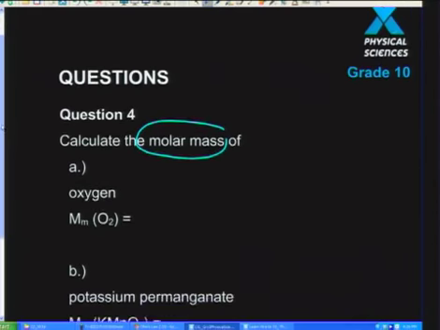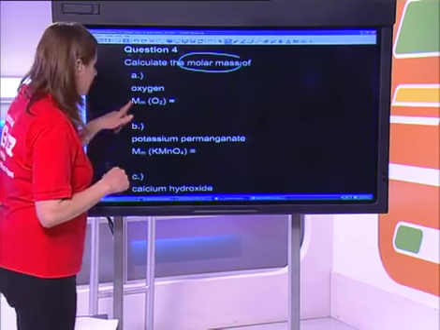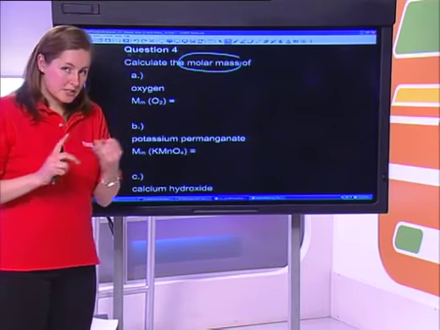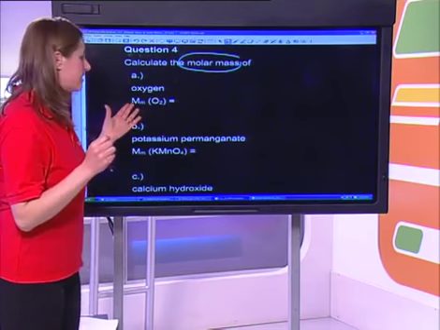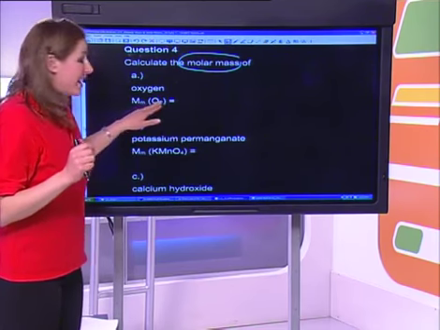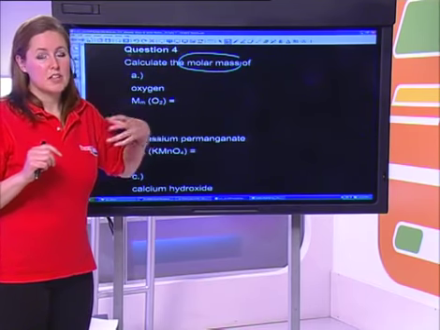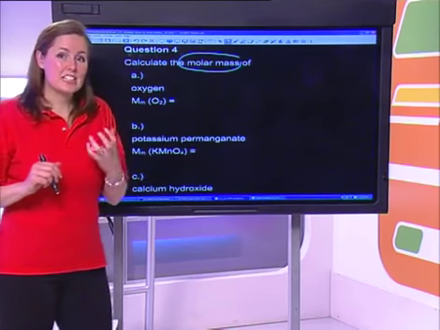Let's start with oxygen. If you're asked to work out the molar mass of oxygen, I recommend that you write the molar mass of this thing in brackets, because it's firstly going to help you make sure that you've got all the substances in the equation. Oxygen is pretty straightforward, but it's also going to make sure that you've got the correct number of particles or atoms of each thing in the molecule. For example, oxygen is diatomic.